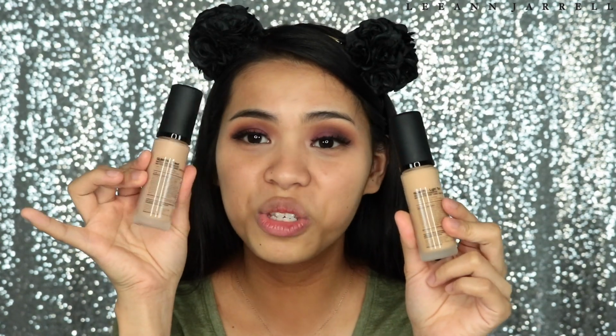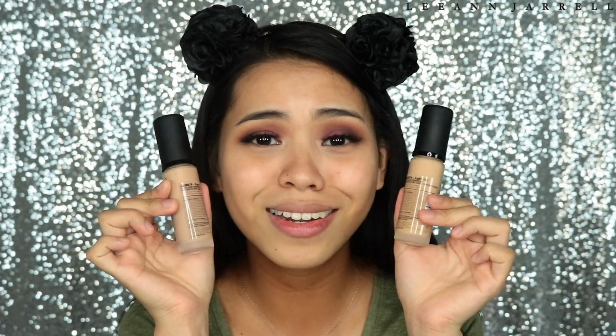By the way, a little disclaimer, if you're wondering if this is gonna be my shade, I am wondering too, because I am really bad when it comes to that, especially through online. But in person, I have no problem choosing my shade. So I bought two shades. This is in the shade Sand, and this one is Light Tan. And I'm so happy I did that, because I was rooting for Sand, but then I can just tell from the bottle that this one is my shade because it has a yellow undertone in it compared to this one. I mean, I think you can see it in the camera.